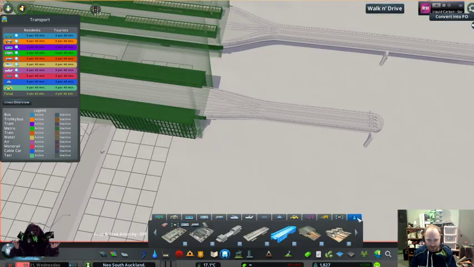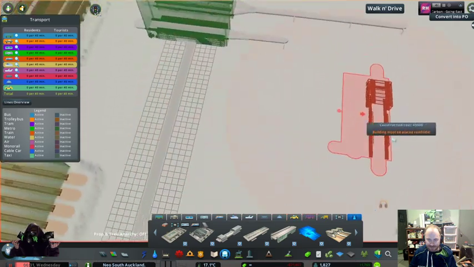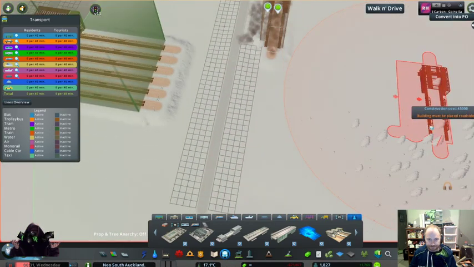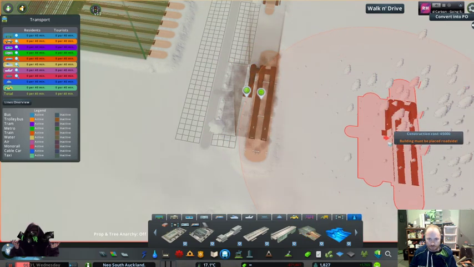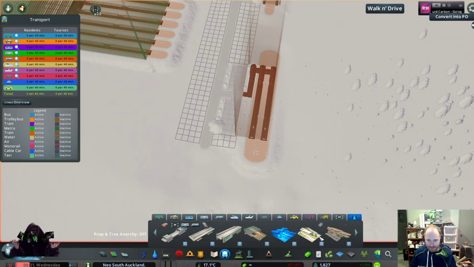So we'll just shoot back over. Now these are going to be ground bypass. Yeah, these are going to be the equivalent of the ground bypass. So... And that's going to be a dual island platform. So those are for heavy... That's got a parking ride attached. Someone's been busy.